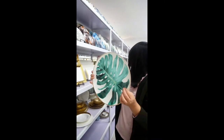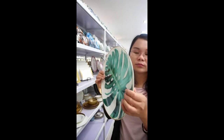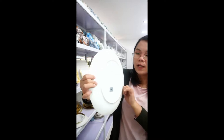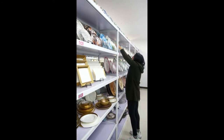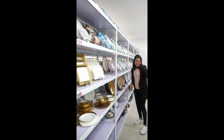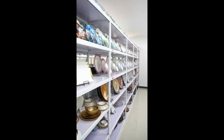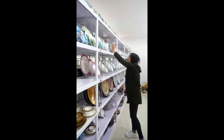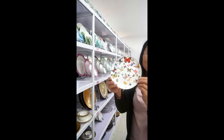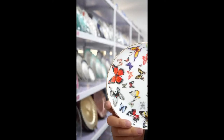The biggest one, charger plate, the shiny gold rim. The back is so beautiful. This one is so beautiful. Butterfly. Yeah, it's so cute. Many girls like it very much.